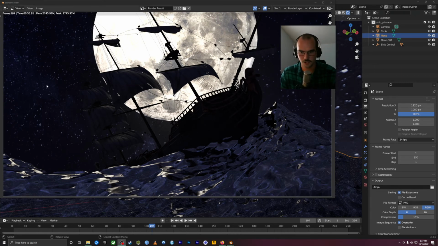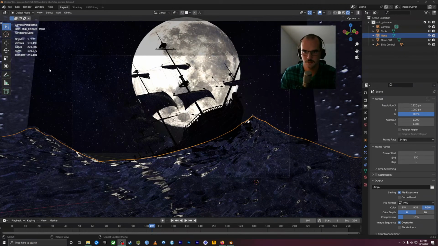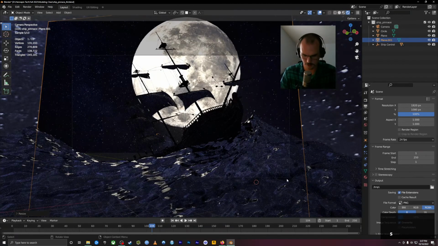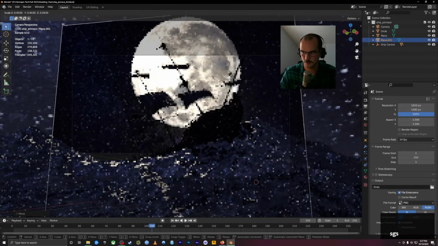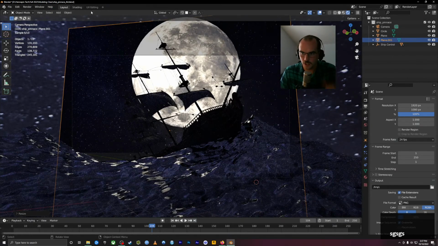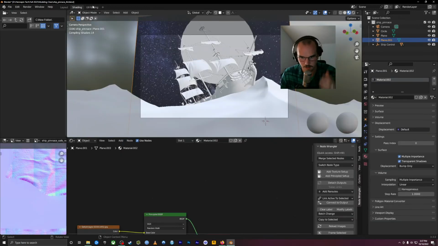Okay, we're just changing this to emission real quick. So I'm going to close this, selecting my kind of star background here. Maybe I'll even make it a little smaller, just so the stars look a little smaller, and it still fits behind our render here. And then go to my shading view with the nodes.